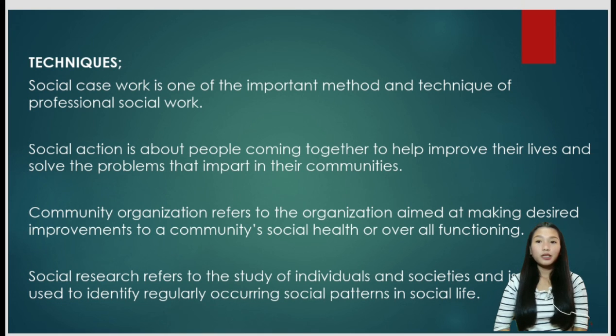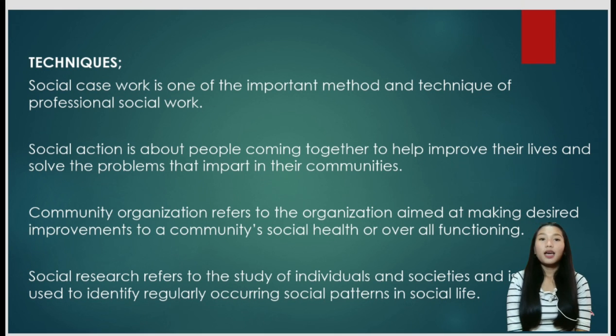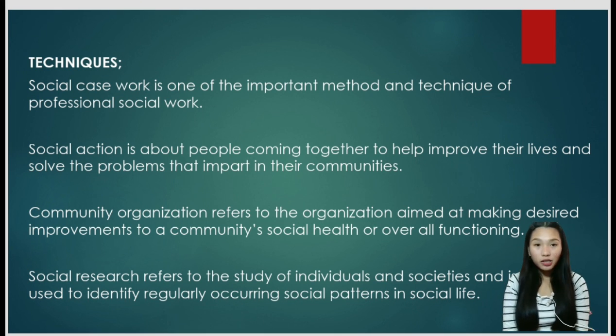Then, social action is about people coming together to help improve their lives and solve the problems that impact their communities. Next is community organization, which refers to the organizations aimed at making desired improvements to a community's social health or overall functioning. Last is social research. Social research refers to the study of individuals and societies and is often used to identify regularly occurring social patterns in social life.